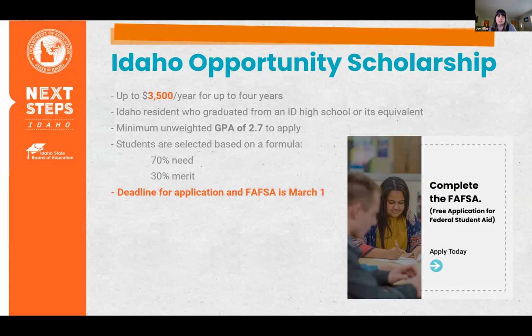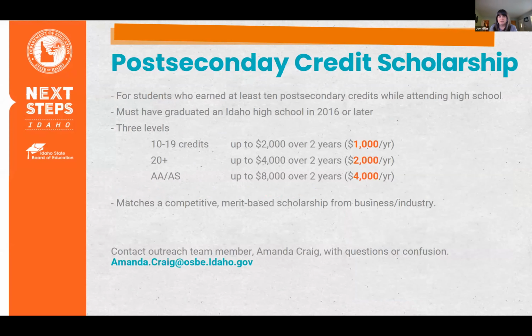If there is a GED student applying, they must take the ACT or SAT, but I'm not sure what discussions are going to be around that given the current situation. The deadline for the application and the FAFSA is March 1st. So they do have about 5 months to get this all in. Can we go to the next slide?